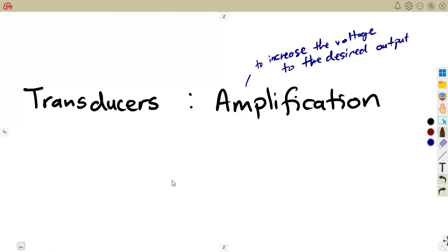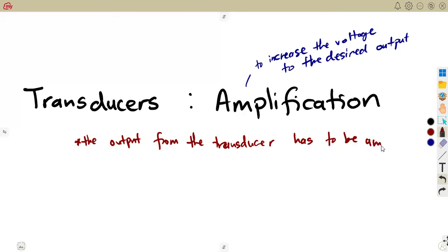As I was stating, we are going to have the output from the transducer. The output from the transducer has to be amplified since we saw that it has a lower voltage. That's the need for us using what we refer to as an amplifier multiplier using an operational amplifier circuit.